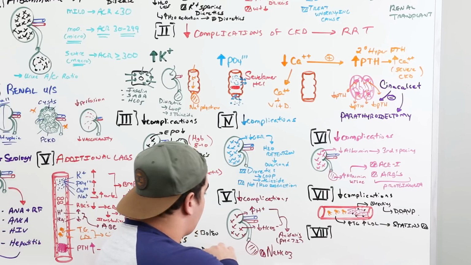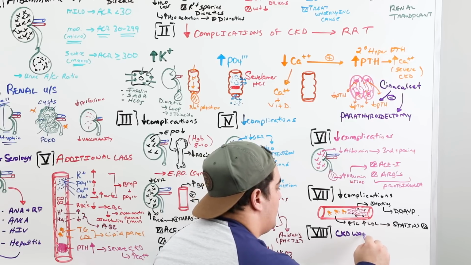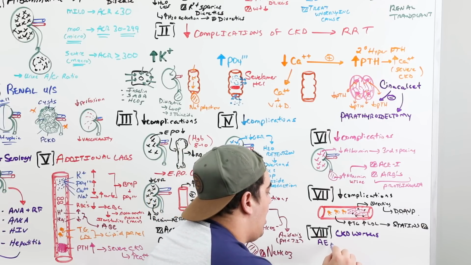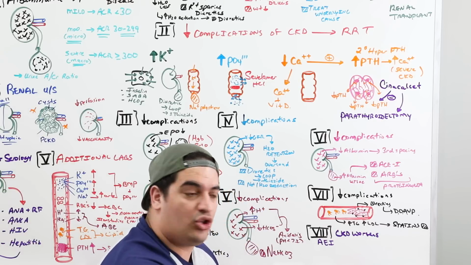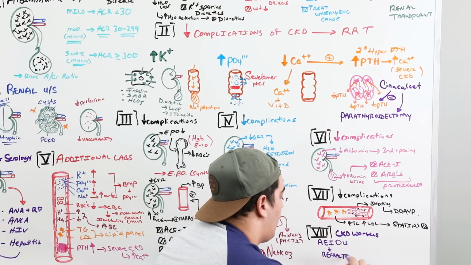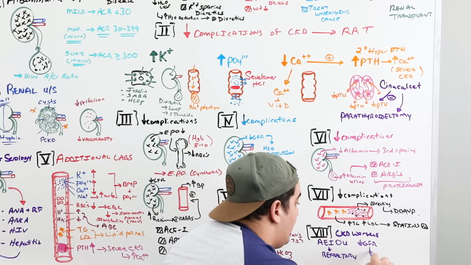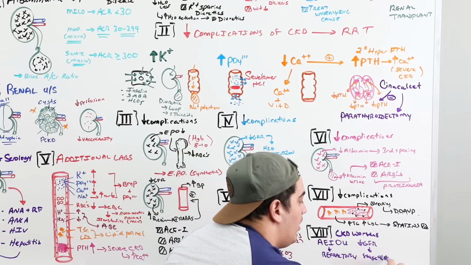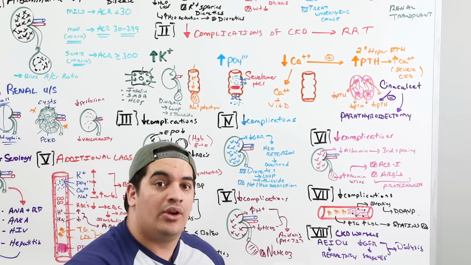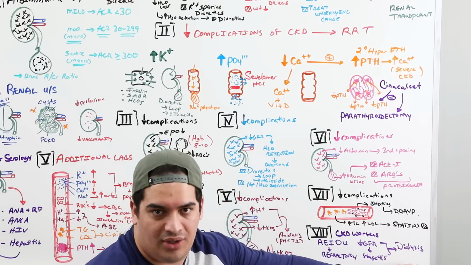But at the end of it all, sometimes all these measures fail. And sometimes as a patient's chronic kidney disease gets worse, so as the CKD worsens, or they develop any evidence of worsening acidosis, electrolyte abnormalities, intoxication due to drug accumulation, waste accumulation, volume overload, or uremia that is refractory to the medical therapies, or their actual GFR continues to reduce and reduce and reduce down to maybe even getting to like stage 4, stage 5, then at these stages you may have to progress to dialysis. And dialysis may just be a bridge to a kidney transplant, okay? And so there's different types of dialysis. We'll have a separate video on like hemodialysis and peritoneal dialysis and hemofiltration and renal transplants and stuff like that.